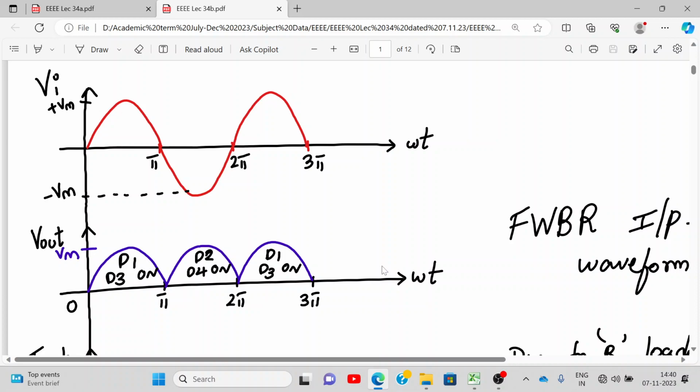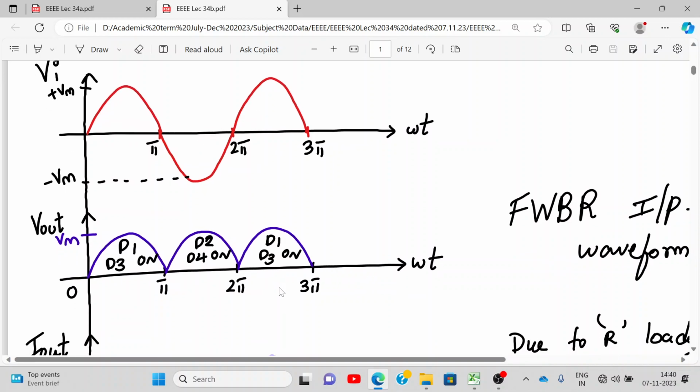The input output waveforms. Now the good news is here, Vout average, Vout RMS, rectification efficiency, ripple factor, all formulas are exactly same as full wave center tap rectifier. For bridge rectifier it's same. The formulas are same because the wave shape nature is same, right? What is the difference? Instead of 2 diodes, we use 4 diodes here. Instead of center tap, we use a normal step-down transformer, which is more expensive. Bridge rectifiers are less expensive because center tap transformers are costly, a little, compared to a normal transformer.